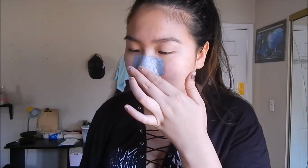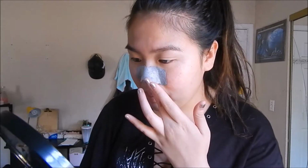I didn't get to mention it in the first step, but the first step actually did have a scent. It wasn't super strong, which I'm super happy about because I don't do well with scents. They just usually give me a headache. I can't even blow my nose because I have this on now. Like, what the heck? So I did that to myself.